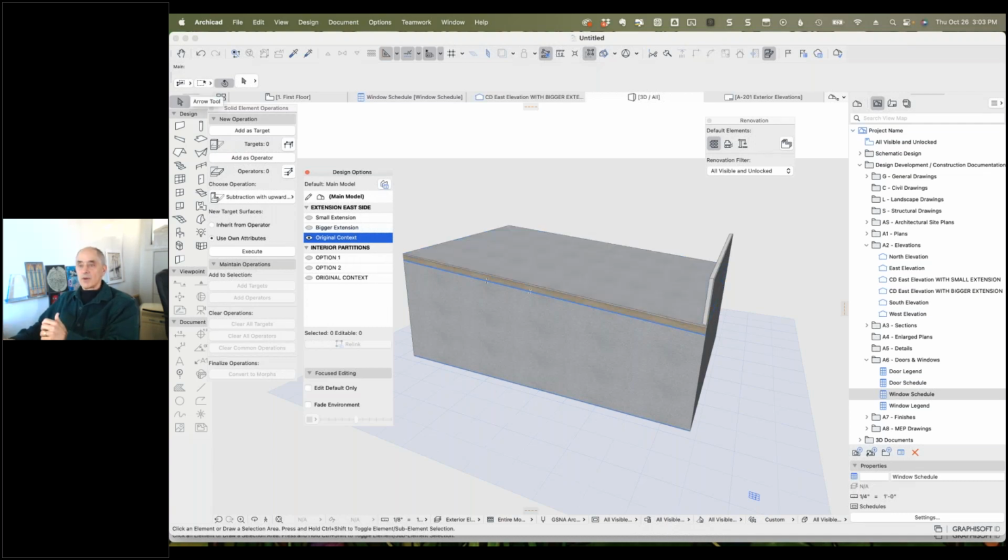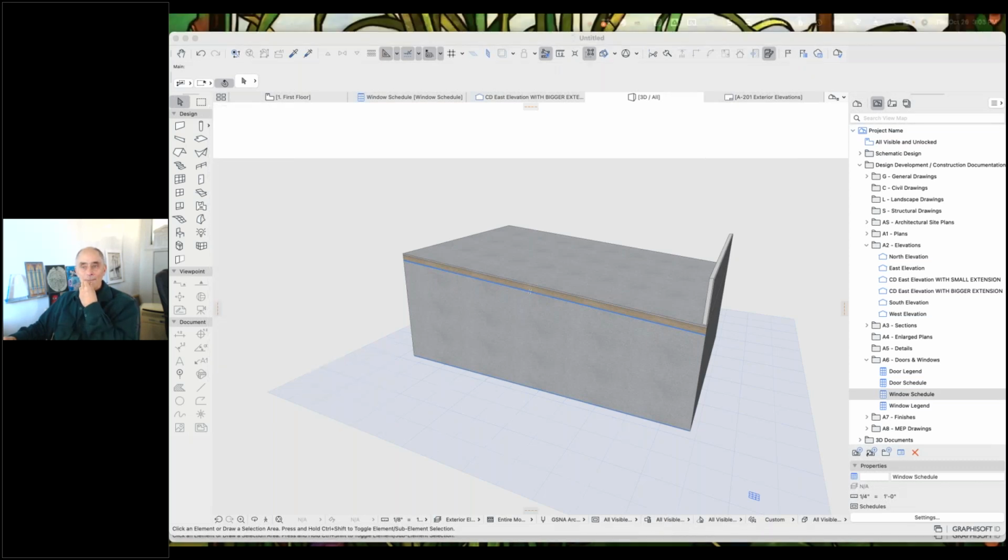So Tom, your line is open. I don't know if you want to say something, but I think the resolution of that is it does what you need, which is it keeps the relationship if the design option is visible or if it's part of the main model. I just want to say thank you. That's what I wanted to see.